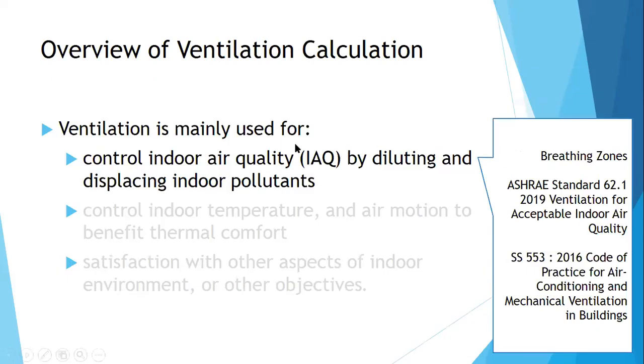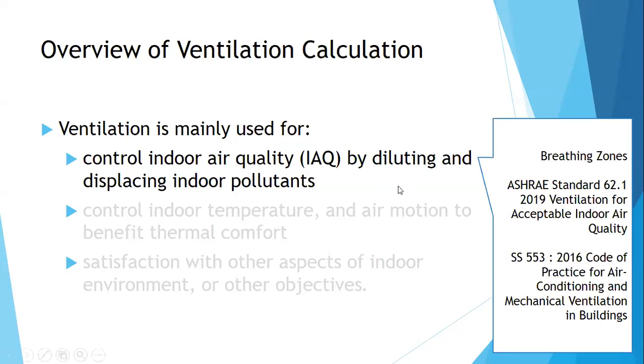All right. Ventilation, again, is mainly used for controlling the indoor air quality so that the occupants inside will be able to breathe in their breathing zones, and the area will not be stuffy, by diluting and displacing the indoor pollutants. Indoor pollutants are sometimes molds that are growing there, or foul odor.